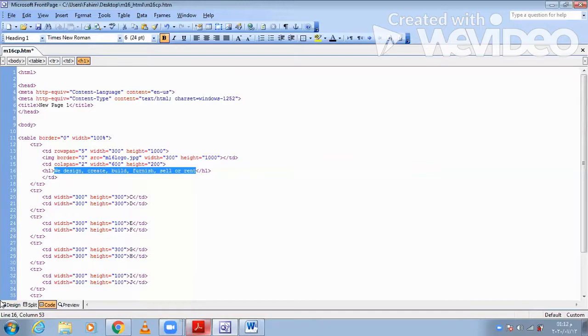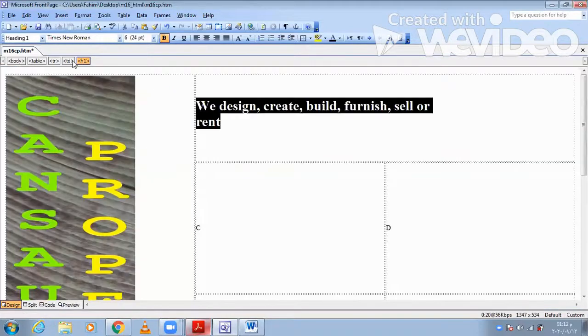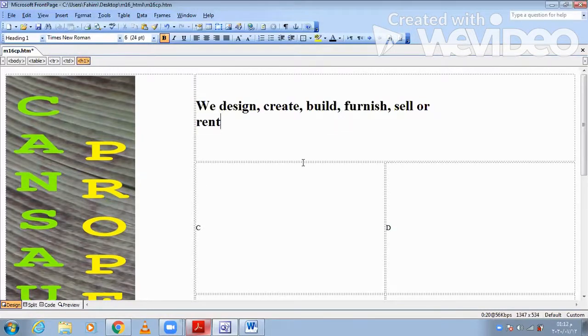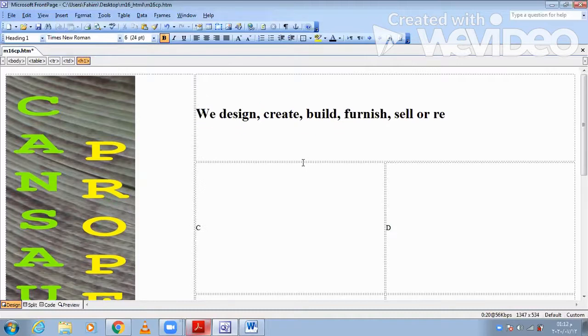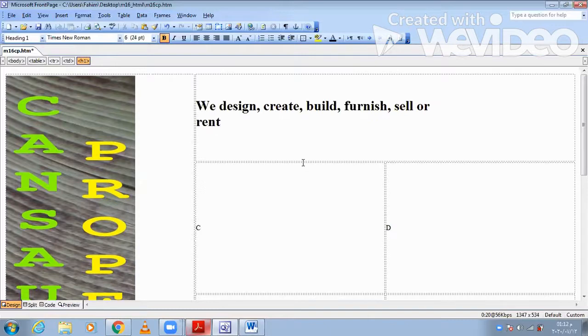So you can see a tag will appear here. It means that it is changed to the H1 style now. You see that? Yes. So if it takes space here, you can write here even. Sorry, small. Yes. Okay. Next we will move now.